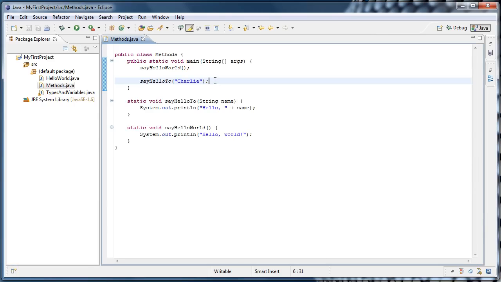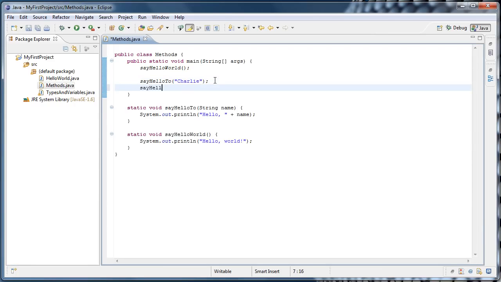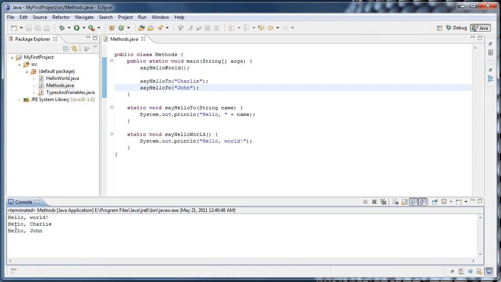You could also say hello to John, put a semicolon at the end, and run that. Now we'll see that the first time it runs, it says Hello Charlie, and the second time it runs, it says Hello John.